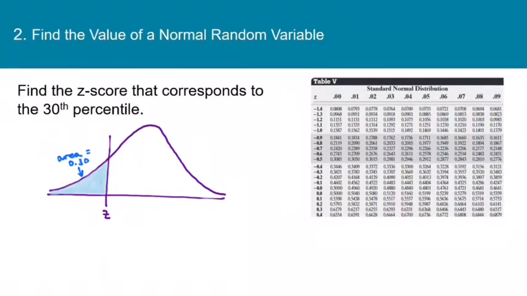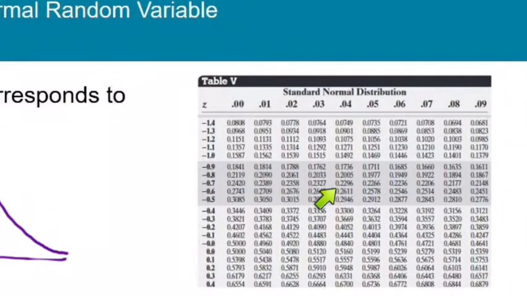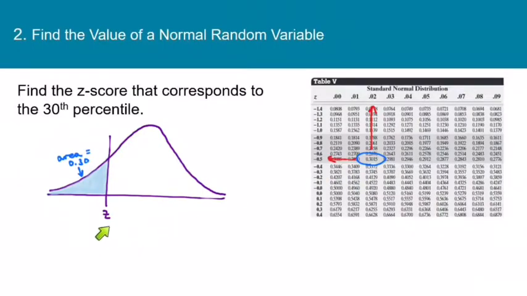And so I'll just draw that, and I'll shade the area to the left and say that that area is 0.3. Now to find the matching z-score, I come to the table. I look for an area of 0.3. Here I see 0.2981 and 0.3015. This is 19/10,000ths too small. This is only 15/10,000ths too large. So we'll go with this area. And the z-score that matches that area is negative 0.52. And so that's it. The z-score we were looking for is negative 0.52.